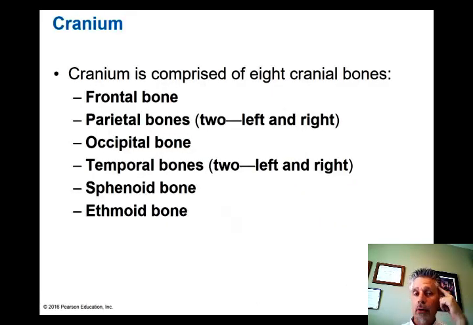Okay, so when we're talking about the cranium, we're going to find broad flat bones here. So frontal bone, parietal bone, occipital bone, temporal bone, sphenoid, and ethmoid bones. Now here's the thing. Notice some of those are plural and some are singular. In development, these bones, like the frontal bone, start out as two separate plates, but they do a complete fusion on the anterior side. So that makes one frontal bone that we see up here. Yet two parietal bones high on the sides, one occipital bone in the posterior, two temporal bones, a left and a right, and then a sphenoid and ethmoid bone that are kind of buried here and kind of straddle the border between cranium and facial.